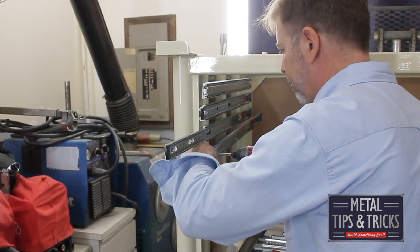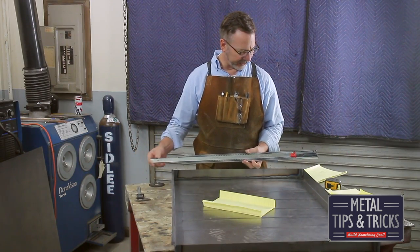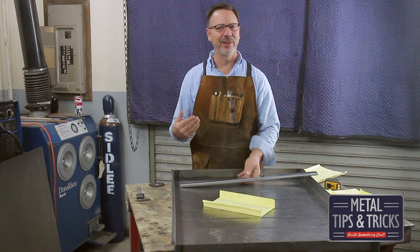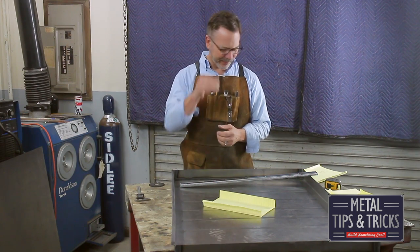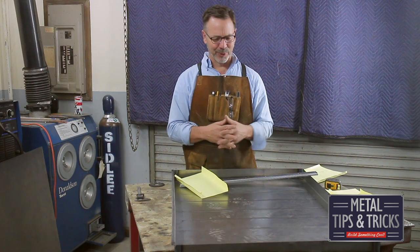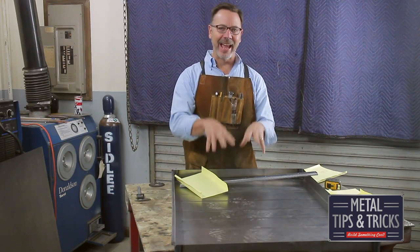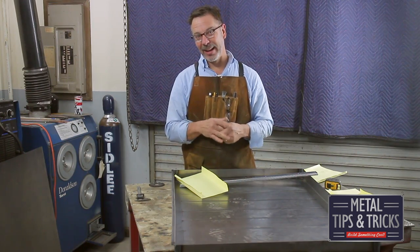The drawer glides I've come up with are these — I bought them of course. They are full-extension 27-inch ball bearing glides with a soft close and an automatic close, so at the last inch they close on themselves, which is great. These are designed for a 150-pound capacity. I've taken this drawer — kind of a test drawer but it's working out really well — and suspended it between a couple of boards and actually stood on it to see if it could handle my weight. I weigh about 170 to 190, and it was the Christmas holiday so I'm probably weighing in right now at about 195.